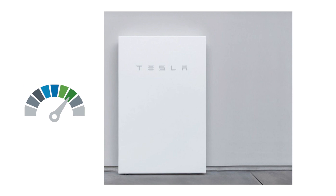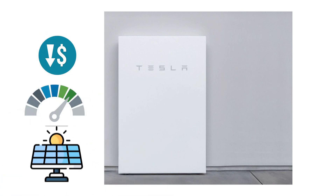The Powerwall and SunVault are both strong contenders. The Powerwall shines with its overall performance, lower price range, and compatibility with existing solar systems — a great choice for performance and versatility. The SunVault may suit those with specific capacity needs or who plan to install SunPower solar panels. Remember, these aren't the only options. When selecting an installer, ask about their range of batteries to ensure you get a tailored solution at the best price.